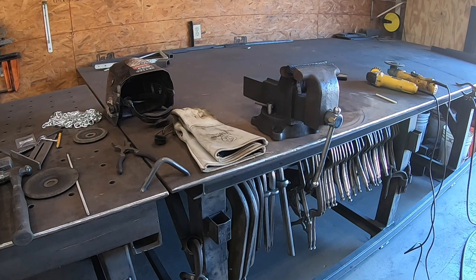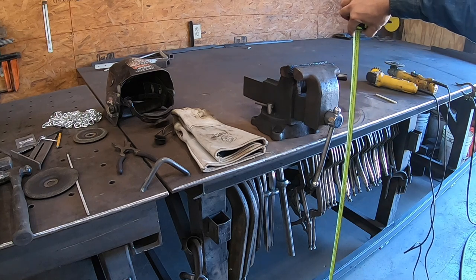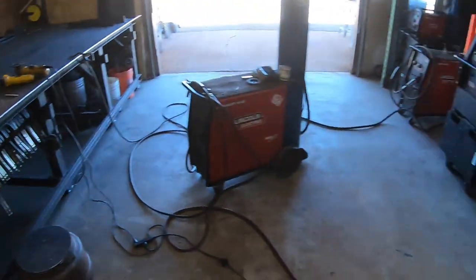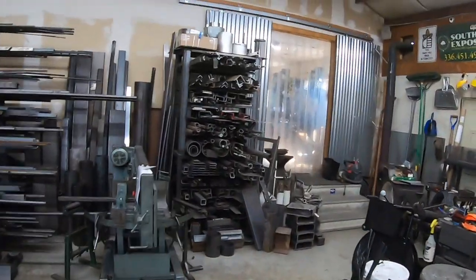So what I may do is actually on the top plate that this bolts to, that gets welded on the top of this post, I might actually make it out of something a little bit bigger. That way I can have this on there, and if I need to, I can put another one on and drill holes and it won't hit, because the holes are not going to be in the same location. So if I do that, that's a good height. I need, we'll just call that 28 inches. I need something 28 inches. I'll probably go overkill because, well, got a lot of choices here.